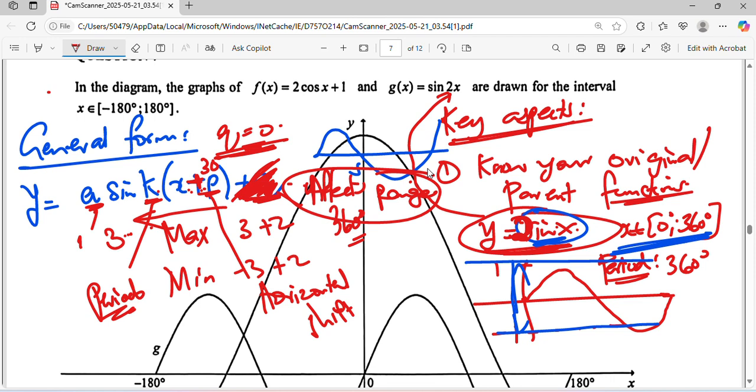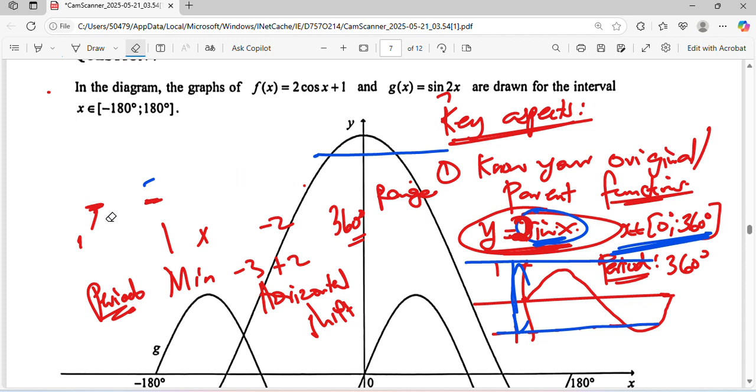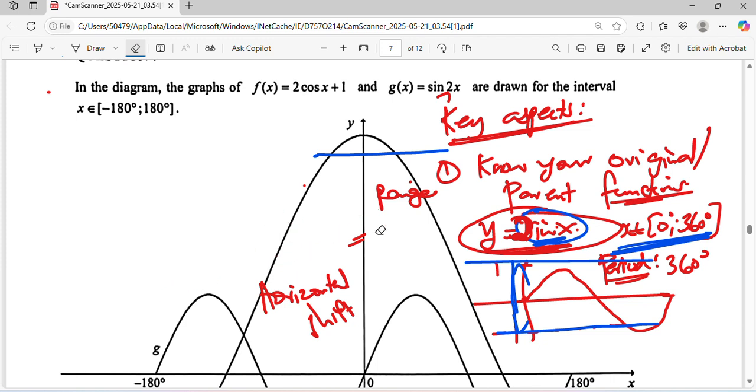Okay, now the cosine function also behaves the same way. Let me write it in standard form. The cosine graph also behaves the same way with this. But the shape is not the same as the sine graph, but the behavior is the same. It's similar. They have similar behavior.